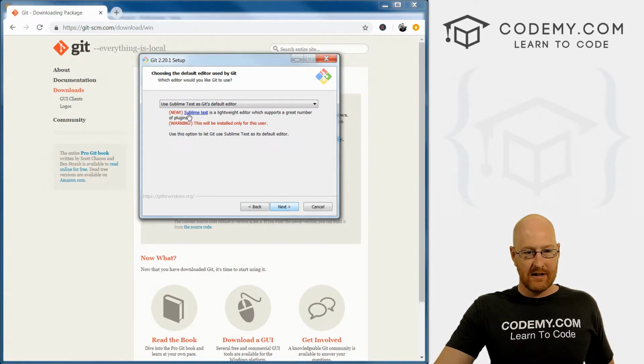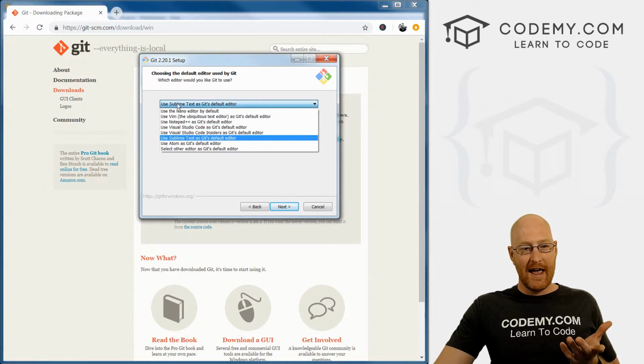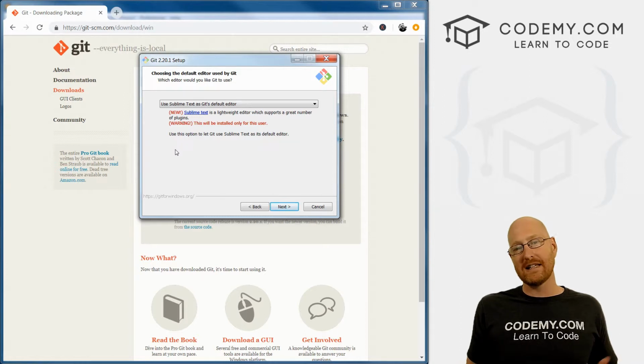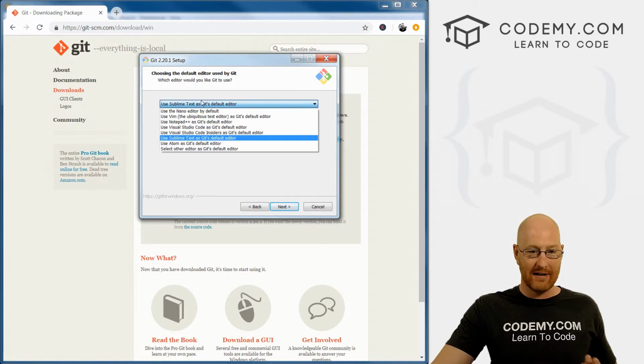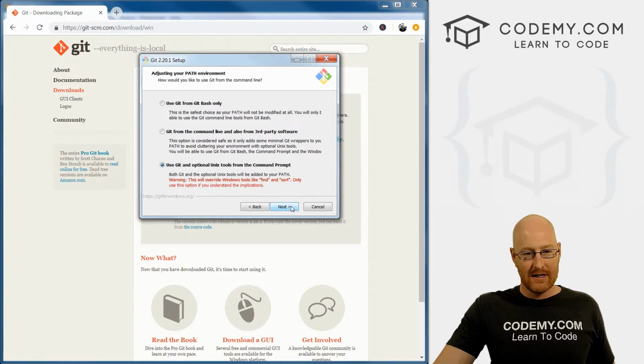So click Next, and here it's asking what text editor you're going to use. Now, I'm using Sublime Text. Hopefully you are too, and you can choose that, but you don't have to because we're not going to use this in any text editor. It's already picked Sublime for us, so I'm just going to leave that as default.